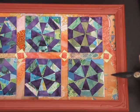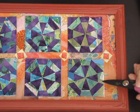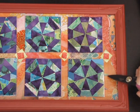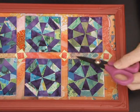I want to talk about a detail of my finished project. This is the one I showed you at the beginning. This is a flea market frame that I found, and it's got these really interesting, cute little details, very cheap. But I wanted to show you some of the other additions onto this. After I placed my quilt squares, then I added a few additions to the back. It was before I glued them down, and I was playing with the design. Here's a fish that came from some travel brochure. I added these little corner squares.